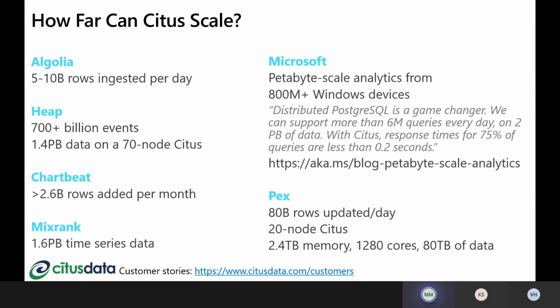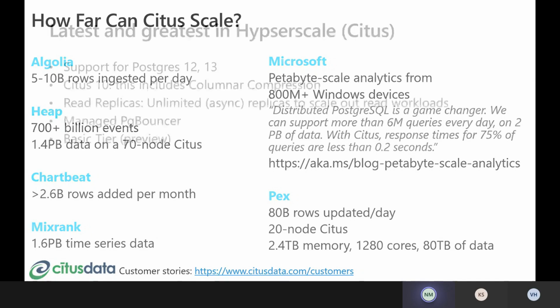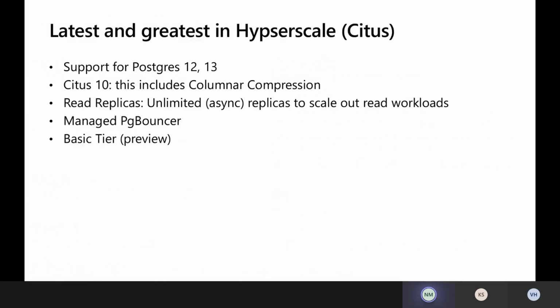It's just one of the use cases which we started using it for, but then there are multiple customers which are using Citus today and Hyperscale today. And petabyte scale is easily achievable. Billions of rows ingested per day is easily achievable. This is all happening as we speak today, right? So that's the scale that it is working at.